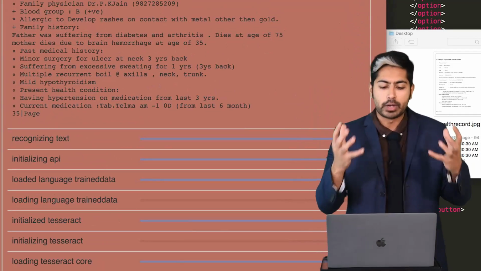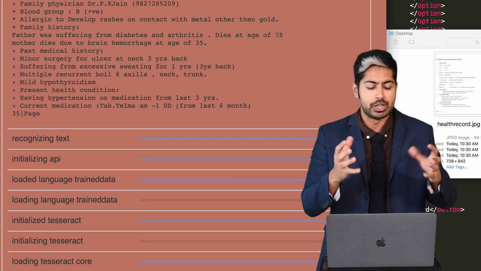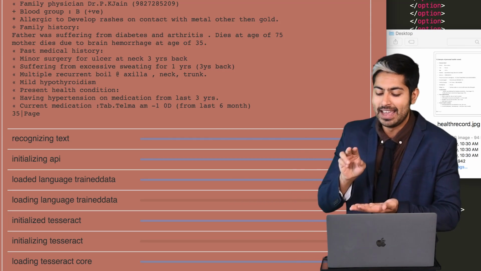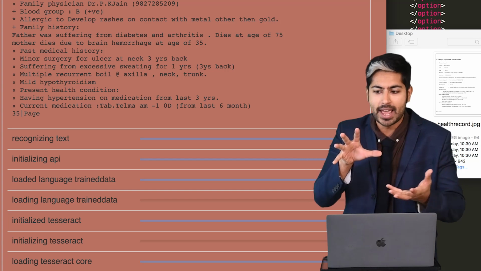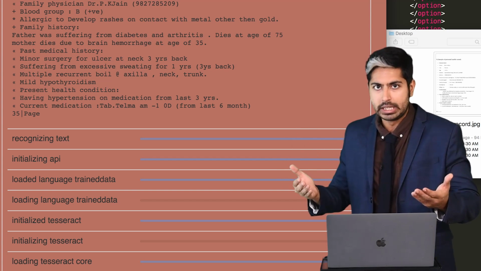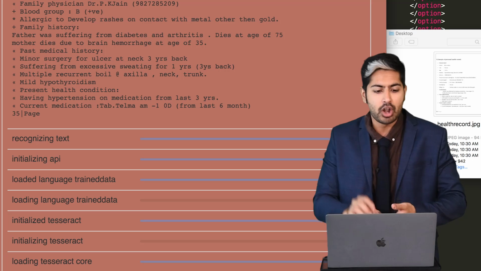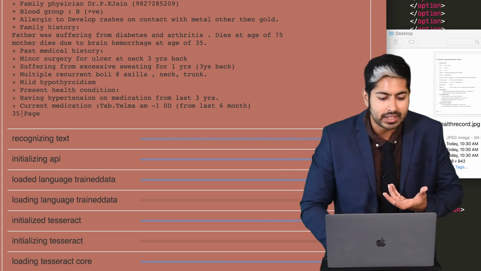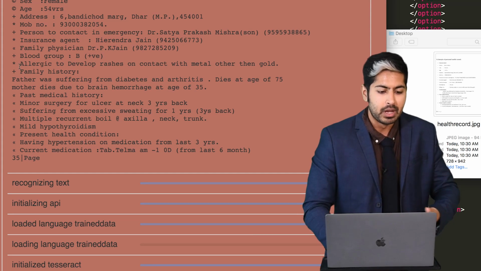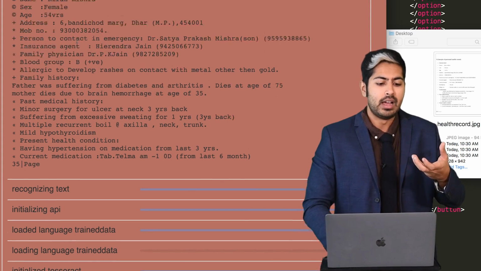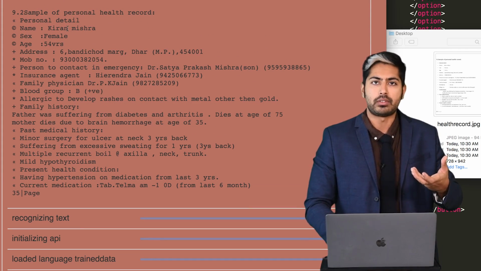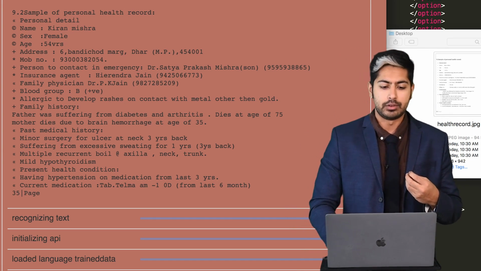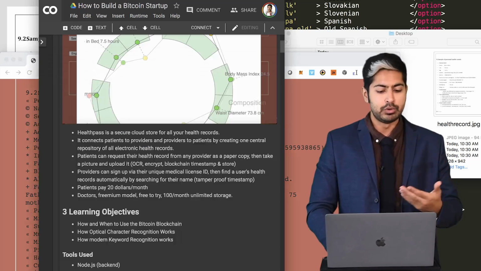So that's what's happened when I have uploaded that to the server. It's performed optical character recognition on that PDF or image. It has extracted all the text. And then here's the second part, about the AI. It can't just take all that random text and store it in a brute force way in a database. It's got to know what every piece of text is. What do all of these keywords mean? What is a blood group? What is an insurance agent? What is a name and a personal detail? So that's where keyword recognition comes in. And for that, I use a tool called BioBERT, which I've been using a lot.